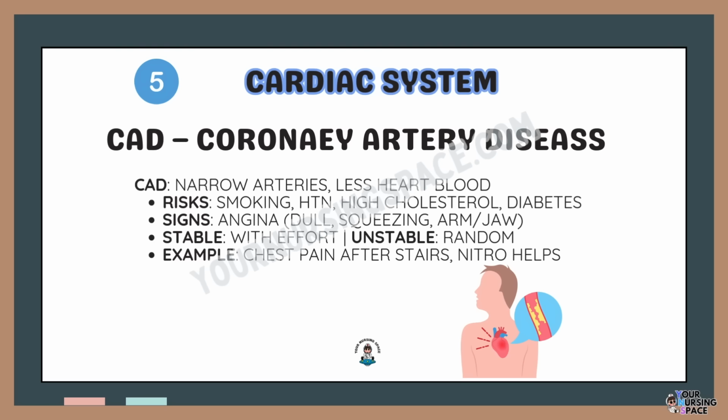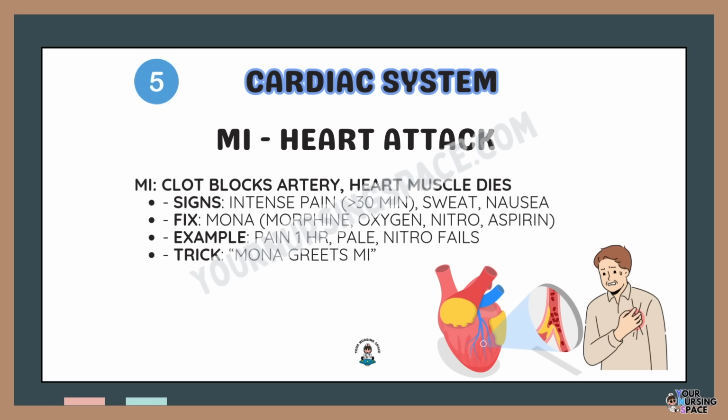Stable angina typically occurs during physical exertion and subsides with rest or nitroglycerin, a medication that dilates blood vessels. However, unstable angina is far more concerning because it strikes unpredictably, intensifies over time, and serves as a warning that a myocardial infarction might be imminent. Myocardial infarction, or MI, is the acute emergency that occurs when a plaque ruptures, a clot forms, and the artery becomes completely blocked, causing heart muscle to begin dying from lack of oxygen.